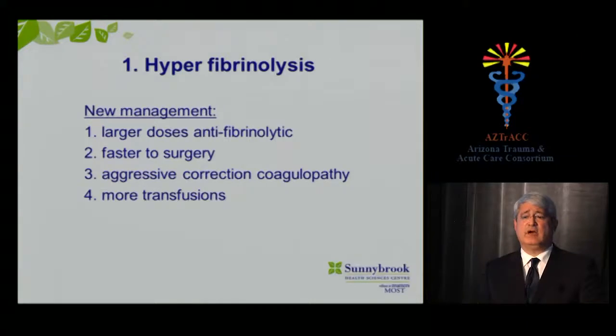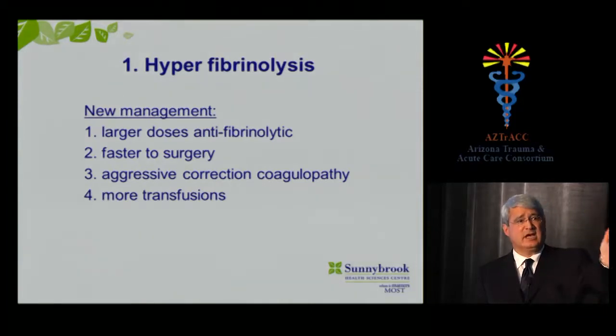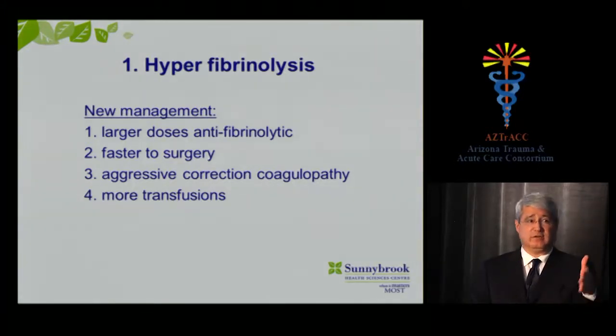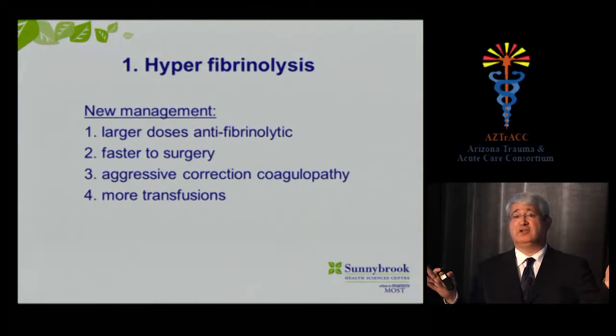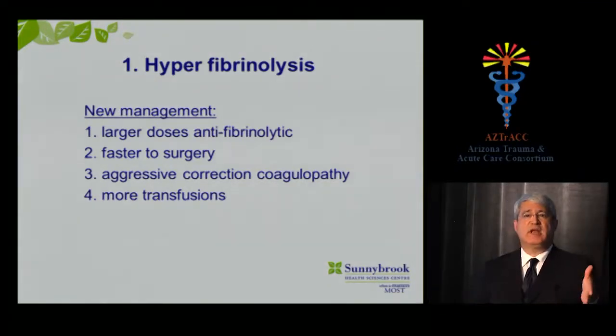And that's what we have done now at my hospital. If we see TEG or ROTEM showing hyperfibrinolysis, we say this is a death sentence, and we change the mode of resuscitating these patients. We are much, much more aggressive in treating these patients. We take them faster to the operating room. We give them bigger doses of tranexamic acid. Instead of giving 2 grams, we give cardiac surgery type of doses. We much more aggressively look for coagulopathy and other problems, and correct them. And I'll tell you, in the last 4 or 5 hyperfibrinolytic patients, we virtually had only one death. So we have changed it.